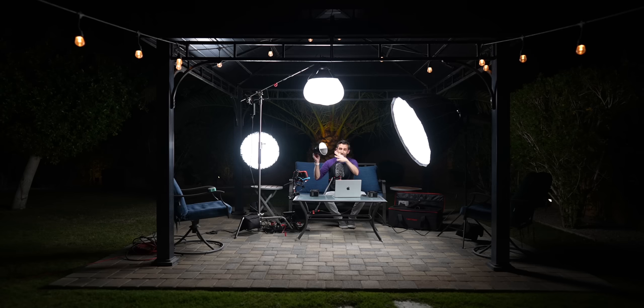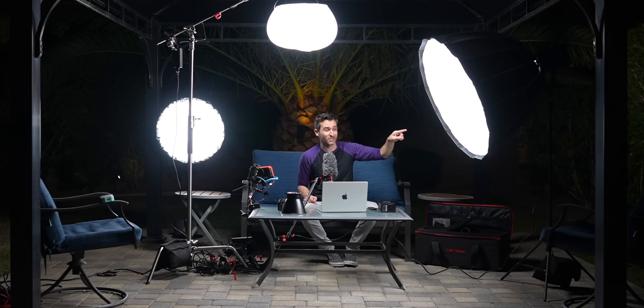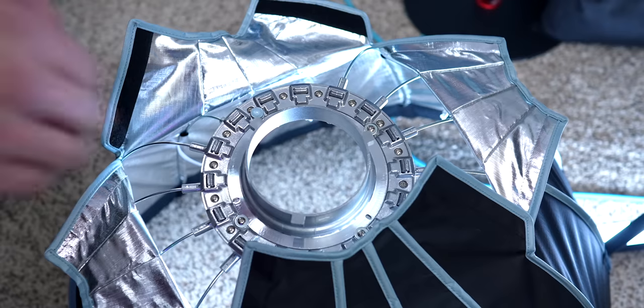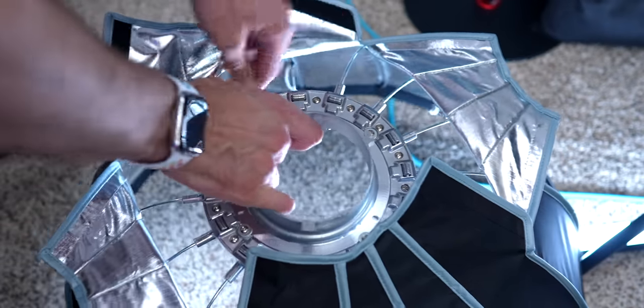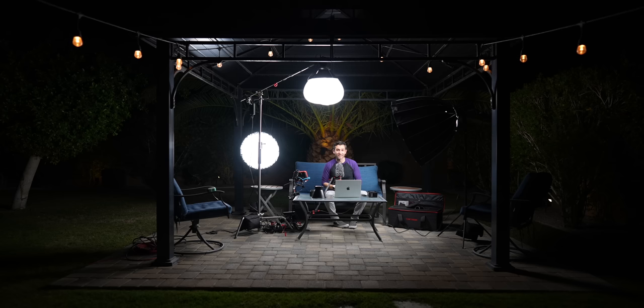As great as reflectors can be, it's important to reflect on how you're going to use them, because pretty quickly you're probably going to want something a little different — probably a soft box. This is a ginormous 90-centimeter soft box, which is why it's acting like a sail in the wind. This is a much smaller soft box — I believe this is 60 centimeters — which is much more practical for a home studio setup. I've been using a small soft box like this for years in my personal studio because it just doesn't take up as much space, even though the bigger diffuser does give off softer light because it's larger.